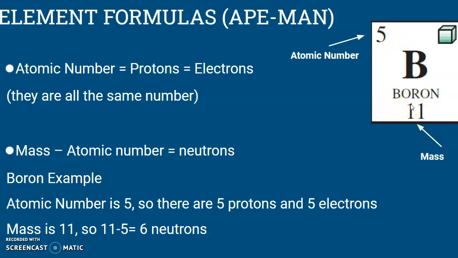Why don't they include the electrons in the mass? Why don't they add another 5 in there? Because electrons are super duper duper small. I know it's a super sciencey word, right? Super duper duper small. So it would almost be like you stepping on a scale and then a piece of dust falling on you. It doesn't even register on the scale. So electrons are so much smaller than everything else, we don't even count them in the weight, okay?